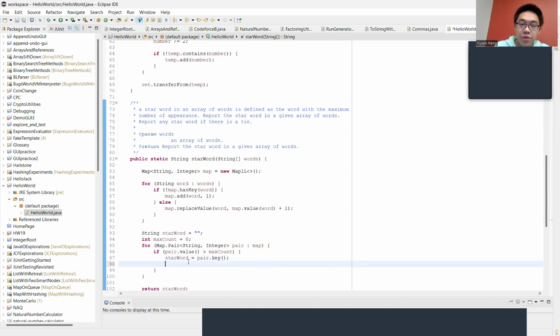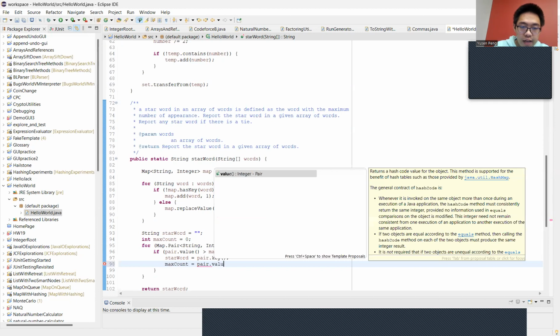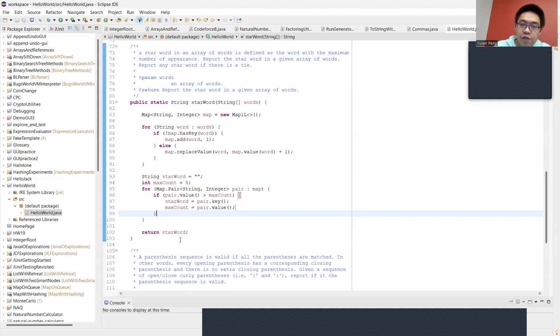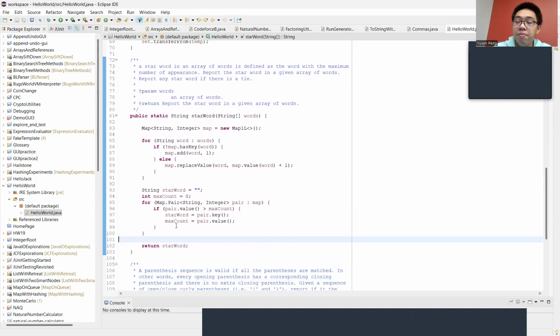And don't forget to update the maximum count as well, because you need to keep updating the maximum number of occurrences to be able to keep updating the star word. So it will be better. And after we keep updating the star word and the maximum count associated with it, eventually we just have to return the star word. And that's the third problem of the final coding practice.